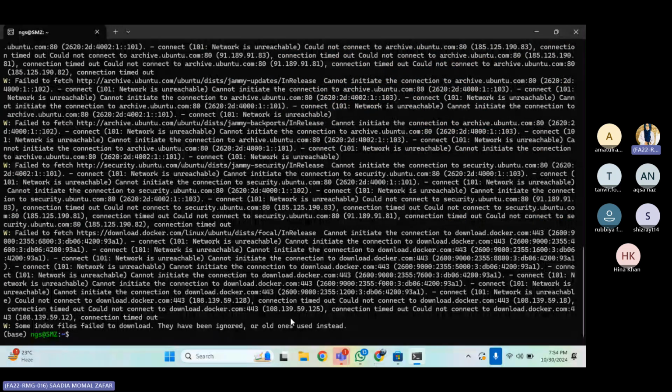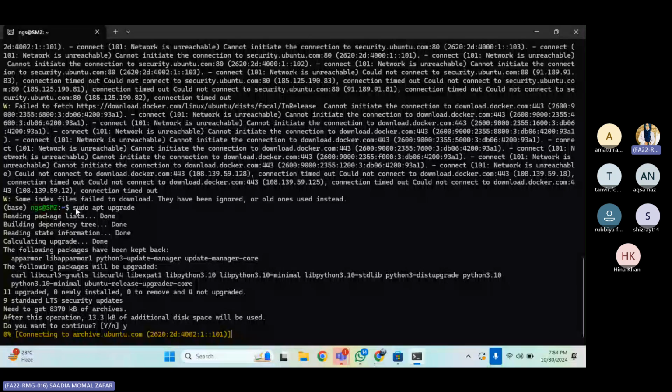Keep in mind that अगर ये डॉलर का साइन शो हो रहा है, दैट मीन्स आपकी जो कमांड है यहाँ से आपने लिखना है. इन केस अगर ये शो नहीं हो रहा, तो देयर इज समथिंग इन बिटवीन एंड यू डोंट नीड टू बॉदर इट इन बिटवीन, राइट? अगर उसने पूछा है कि डू यू वांट टू कंटिन्यू, that means y or n. Y is for yes and n is for no. तो आपने y लिखना है because we are doing it for the first time and yes we want to continue. तो इस लिहाज से आपने इसको कंटिन्यू कर देना है.